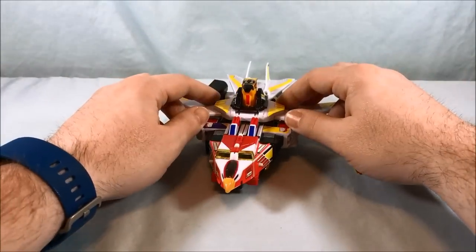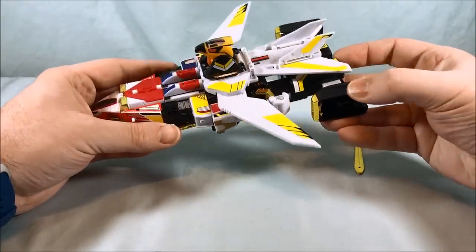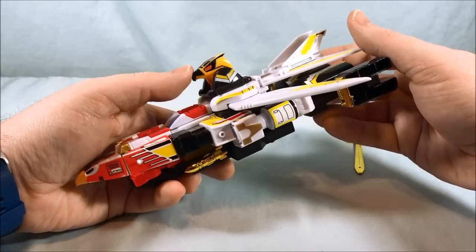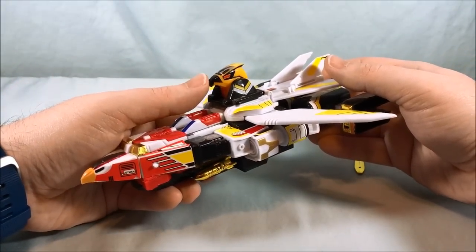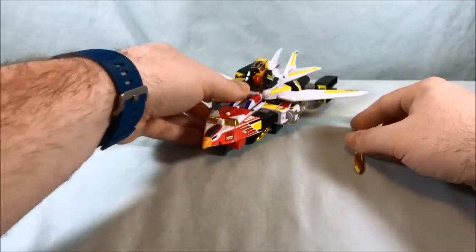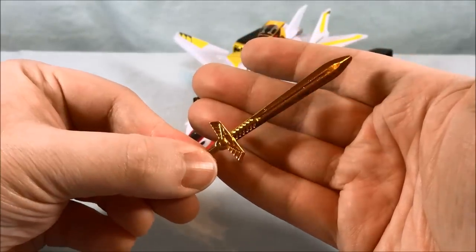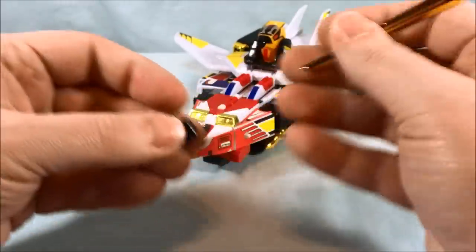Here is Hawk Overlord out of the packaging. You can tell right away that it's definitely cheap dollar-store quality plastic. It has a ton of stickers though, which is pretty cool — they're starting to peel a little bit. There are some paint applications too, like on the head of the hawk. It comes with a couple accessories: I really like this sword, and it also comes with two little fists that can hold the sword.